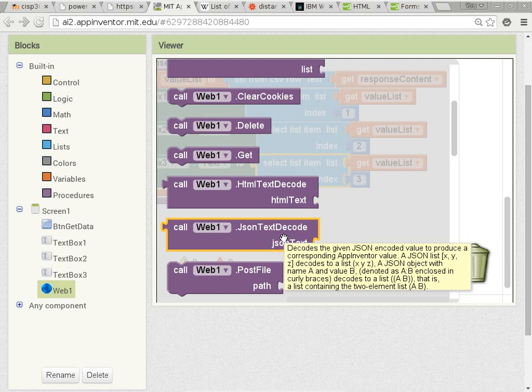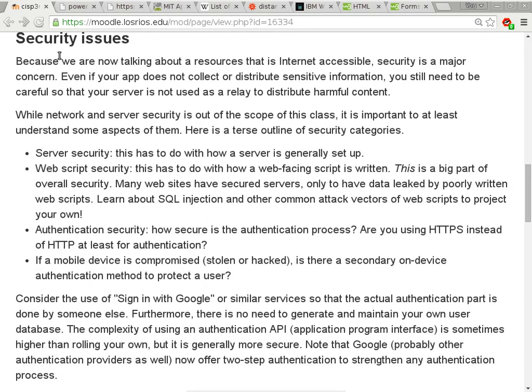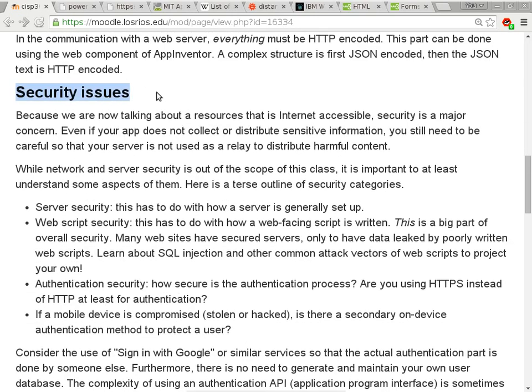Before anyone gets very excited and goes, okay, I'm gonna make my website, I'm gonna make my web engine to do all the database things. This is something that we didn't quite get to today, but it is also very important. Security issues. You got to make sure that your database is not exposed to people who are not supposed to access the database. And also remember, your application is going to be installed by different people.